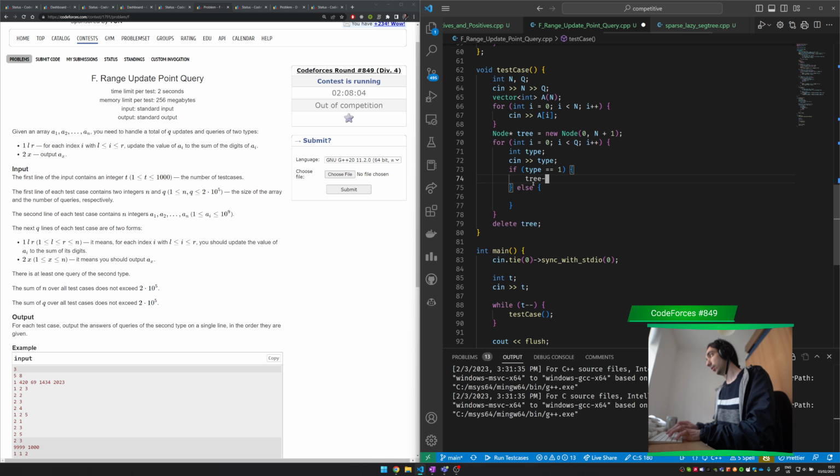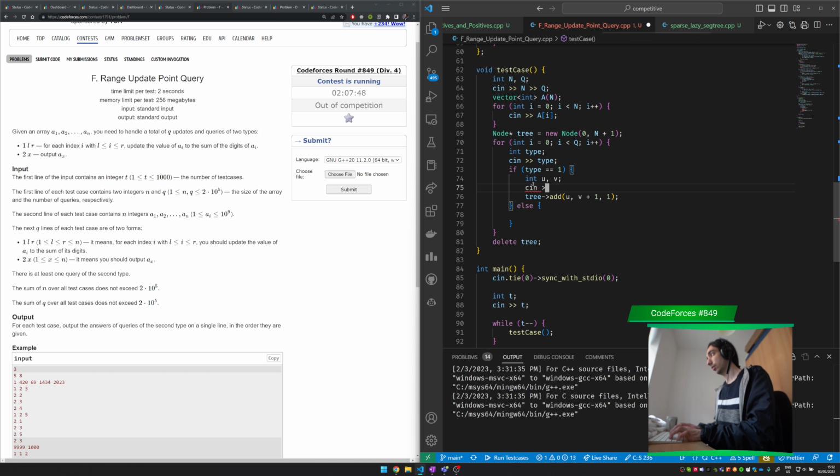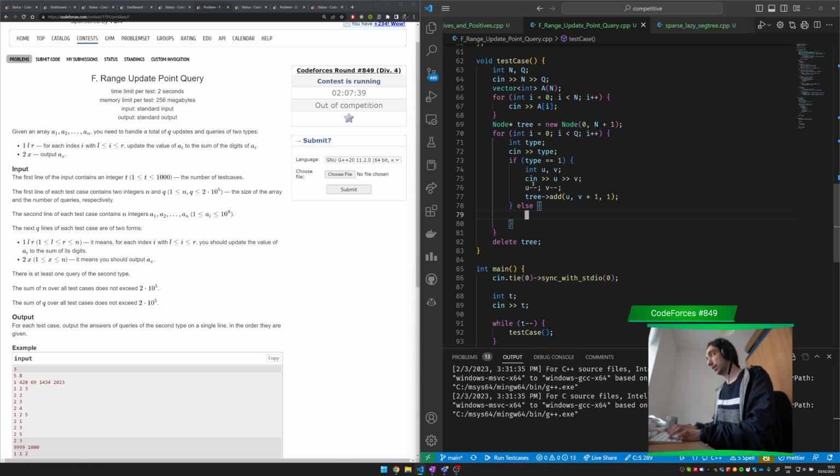If it's type 1, we're gonna add from L to R, so from U to V, we are going to add 1. And then if it's type this, I'm going to query x plus 1.